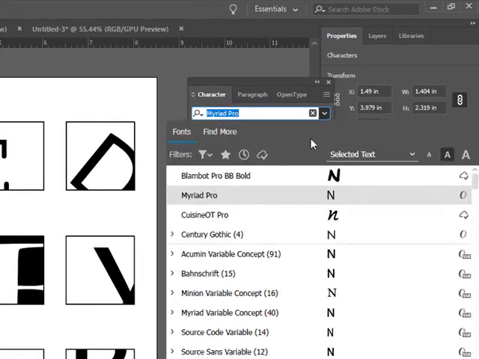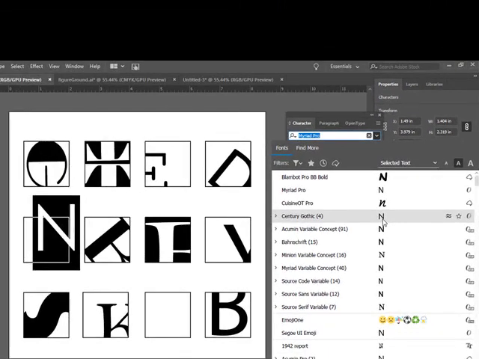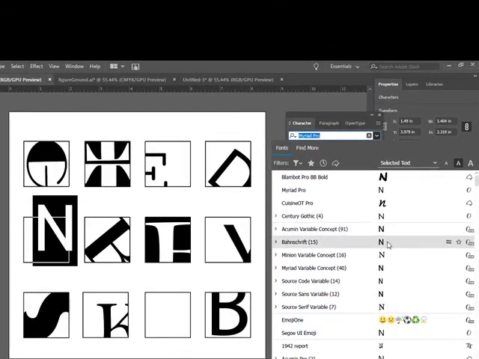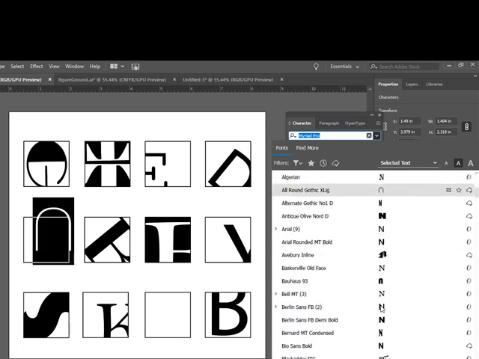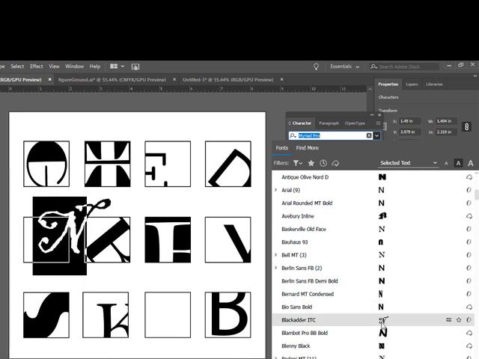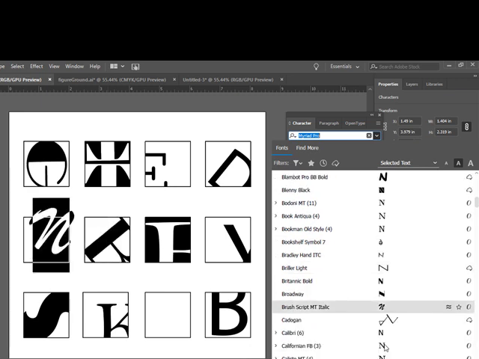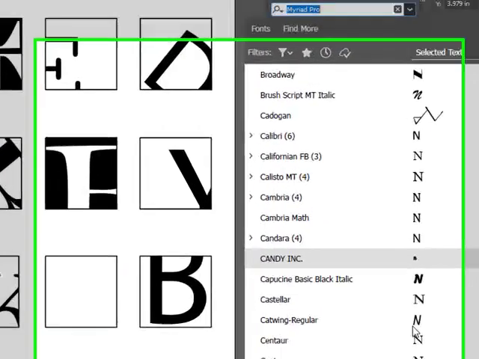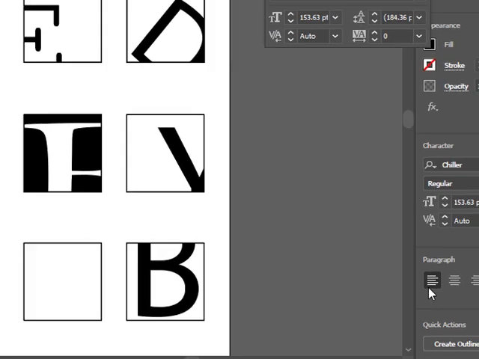I'm going to scroll through, and if I have my panels over to the side, I can get a preview of how it looks on my document. So I'm going to go through these, and maybe I like Blackadder, Chiller Light. So spend a little bit of time going through all of these, and sure, I'll just take Chiller just for the fun of it.